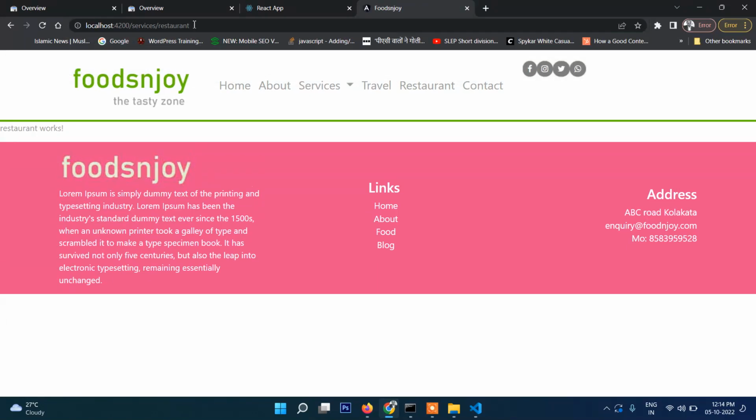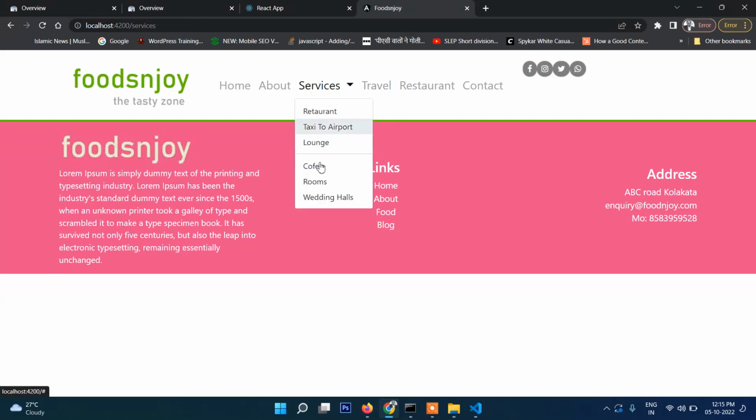So you can see the restaurant is working here. So this is a sub page. First services, and then inside restaurant. So all the pages we will be creating here one by one.